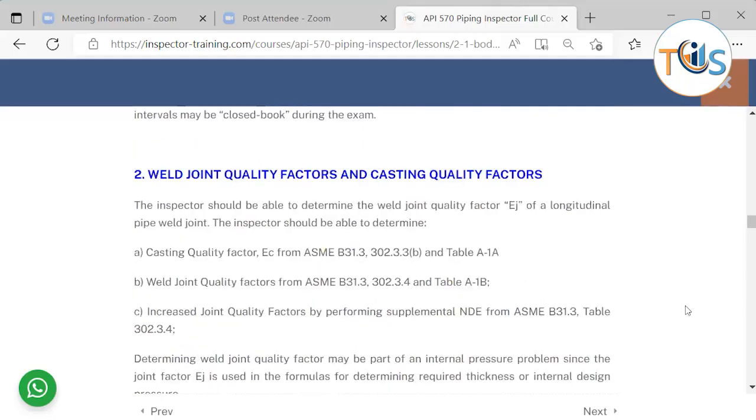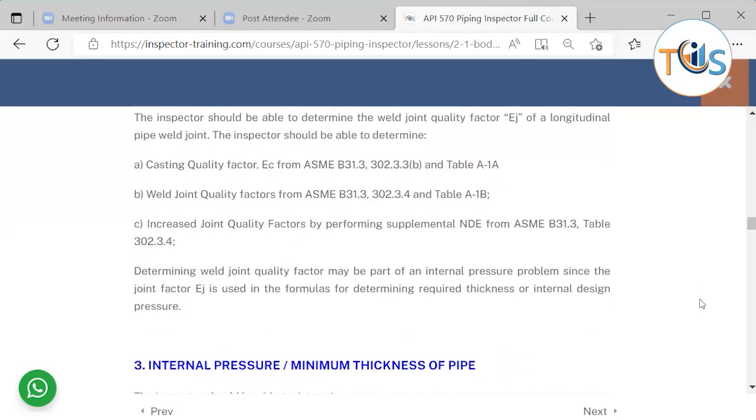You should know about weld joint quality factor, casting quality factor. That comes in ASME in these tables, and there might be open book questions. They give you a particular material and they ask you whether this weld or cast, based on the percentage of NDT done, or say machining done on the casting, or visual test done, or any other NDT done, what would be the casting quality factor or weld joint quality factor.